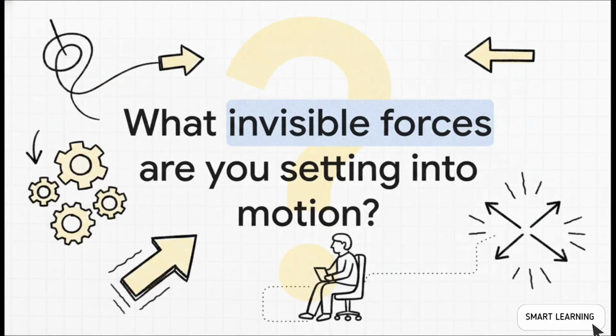Which brings us to the end of our journey today. We've mapped out the laws, the inertia, the diagrams, and the momentum that quietly run our entire universe. So I want to leave you with a quick question to ponder as you go about the rest of your day. If every action truly has an equal and opposite reaction, what invisible forces are you setting into motion right now just by sitting in your chair?